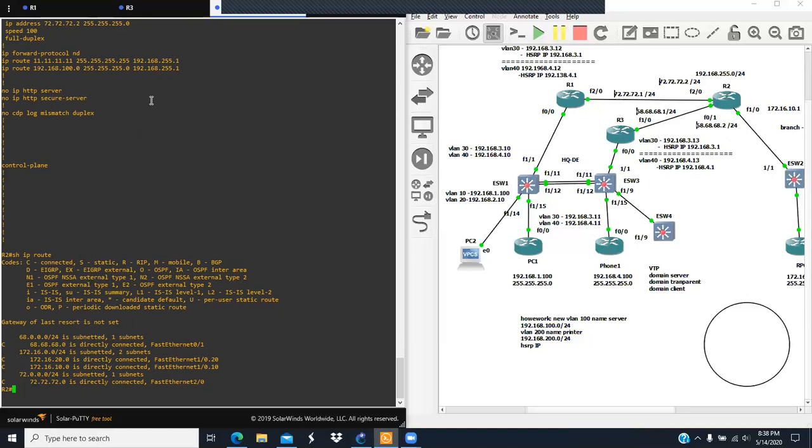Every time you're using a static route, make sure that the next hop IP is reachable. That means you cannot have a timeout. If you time out, that means something is wrong. This router is very smart. It thinks the next hop IP is not reachable. I don't trust you, so I'm not installing it in my routing table. Understand? So that is how you troubleshoot in the future.